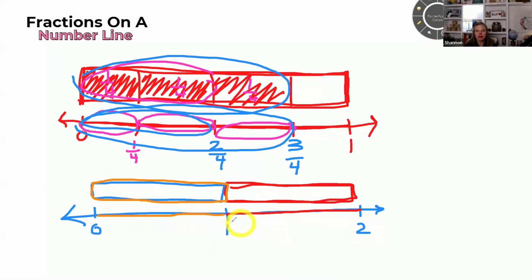Now, the numbers that need to go on my number line, maybe I'm saying, oh, I need them to be 4s, okay? Or I need them to be 8s. I'm going to partition my bars and I'm going to drag and drop my lines down. And then I can go and label. I can label the parts of my bar. I can label the parts of my number line. So looping is another great suggestion here.